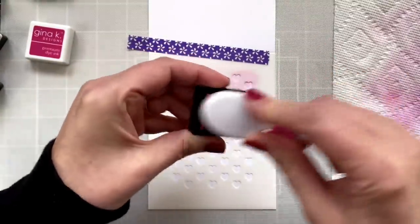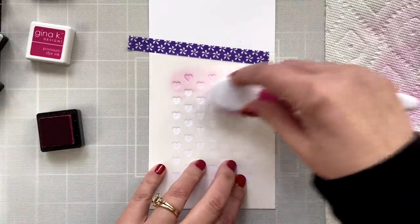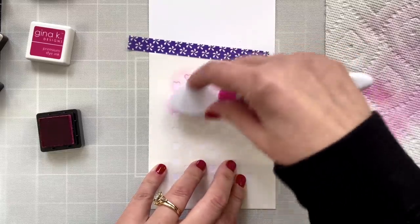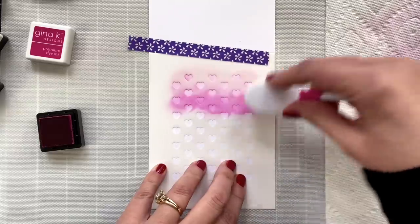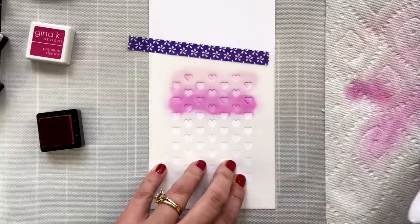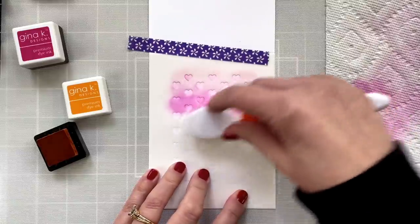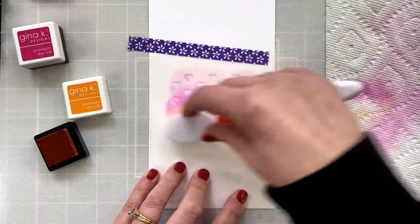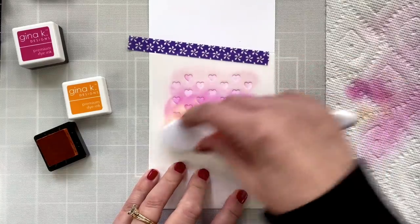Loading up with the next color — this is Passionate Pink. I'm going to tap a little off just because this is a stronger color, overlapping a little bit where the first color was laid down and lightly adding in color number two. All I'm doing here is working in a beautiful rainbow. You can't go wrong — nine out of ten times you're probably not going to go wrong.